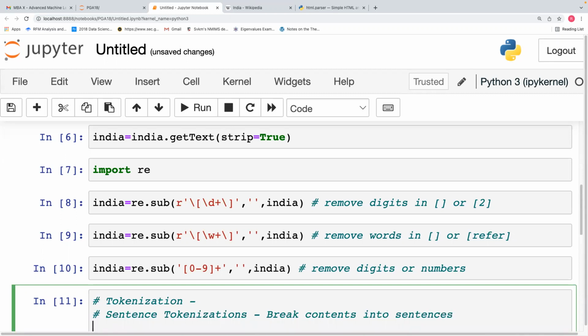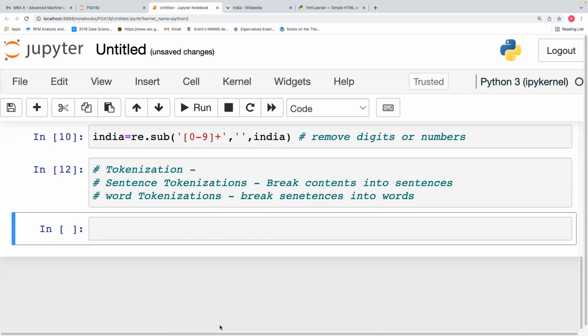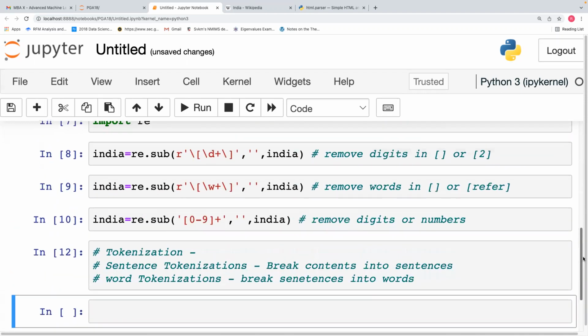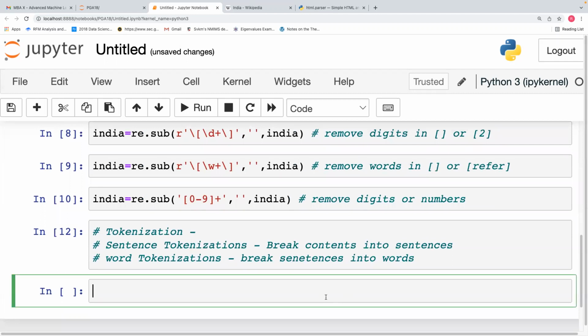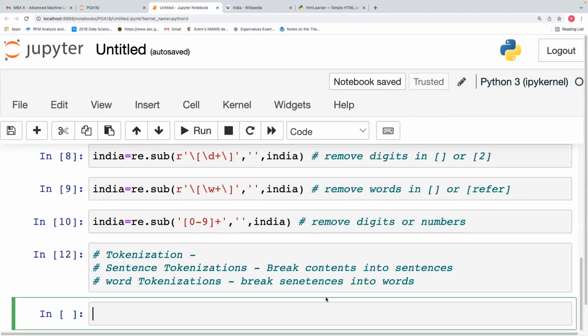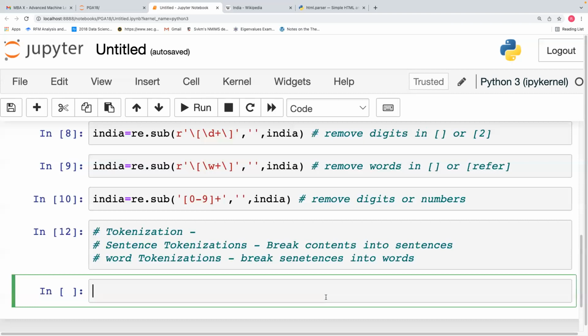Why do we need sentences? For doing sentiment analysis. Then we have word tokenization, which is breaking sentences into words. Basically, there are two types of tokenizations which we have to do: sentence tokenization and word tokenization. First, we will do sentence tokenization so that we can extract sentences and then we can do sentiment analysis on that.